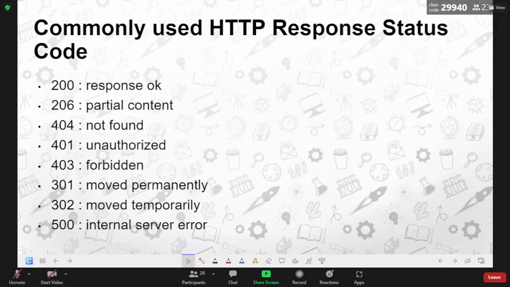When you receive 404, that means the file is not found. 401 means unauthorized, usually when you're dealing with some basic authentication. 403 means forbidden. It's pretty much the same between 401 and 403, but with 403, the restriction is a bit different. When you have 301 and 302, your browser needs to access another resource. It might be on the same server, it might be on a different server. And you can have a look at the Location header.